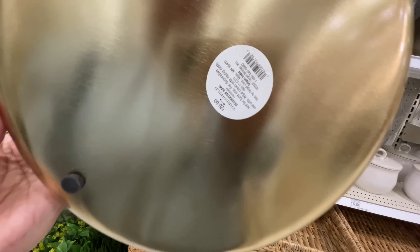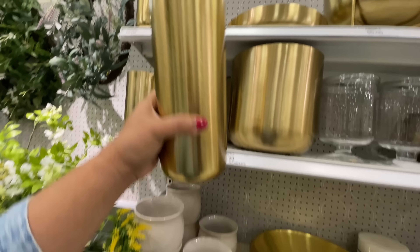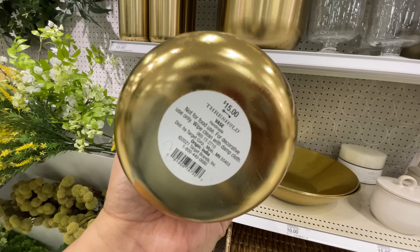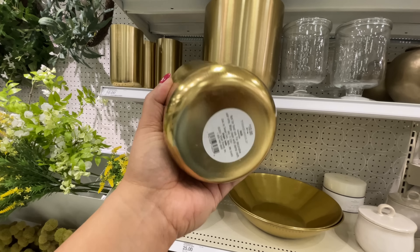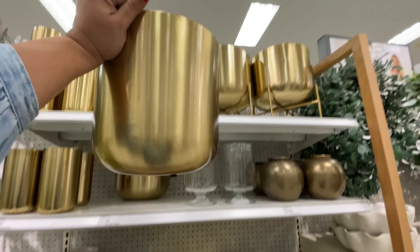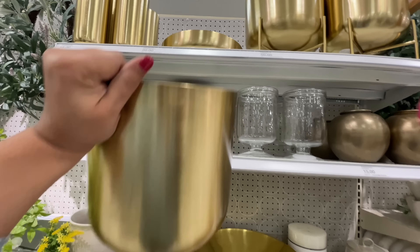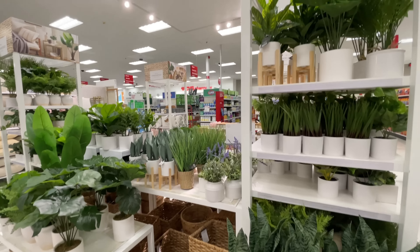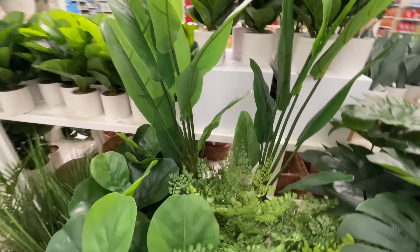Look at this tray - twenty-five dollars, so good. I can see that being very popular. Seeing all of it together I was like, it actually looks good - it's not a bad gold. And this one is ten dollars - new item alert. I'm trying to show you these two; they almost seem like the same size except the one up top, if you recall, is fifty dollars. So it just doesn't have the little stand but they look literally the same size.